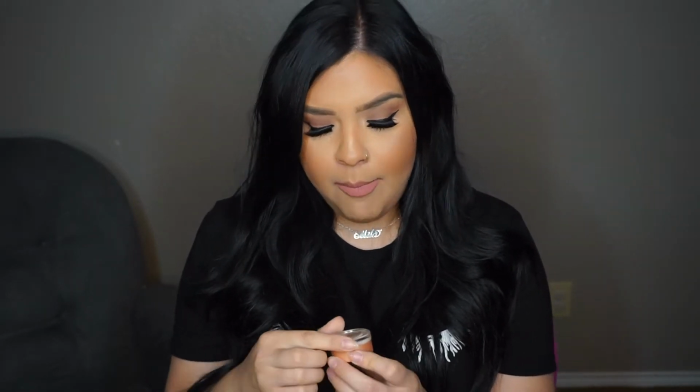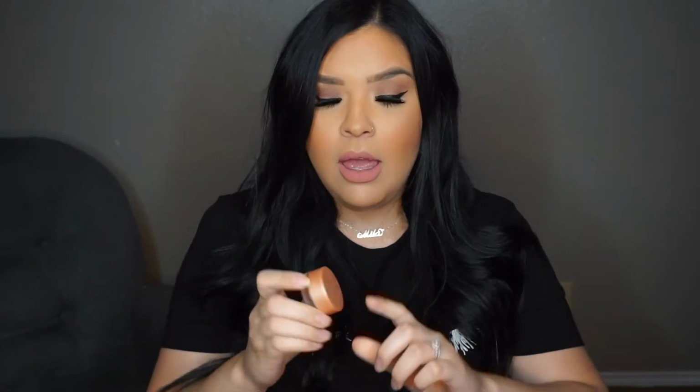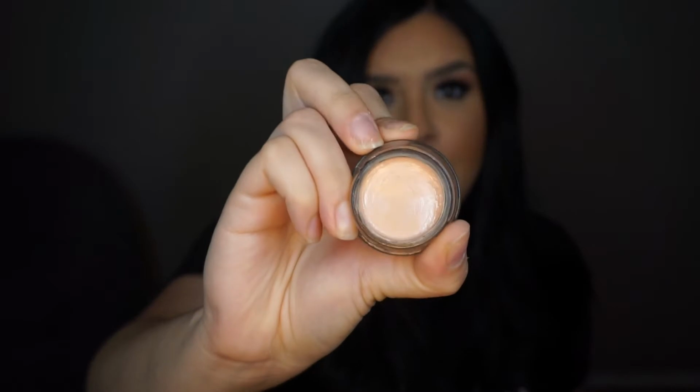After I do that, I will jump into my under eyes, and as a mom of a toddler, a teething toddler at that, she keeps me up a good amount of times, and she wakes up a lot during the night, so I've been up quite a bit. I do get really dark circles under my eyes. So with that being said, I have been using the Becca under eye brightening corrector in light to medium. It just looks like this. It comes in a little pot and it is this pinkish color.